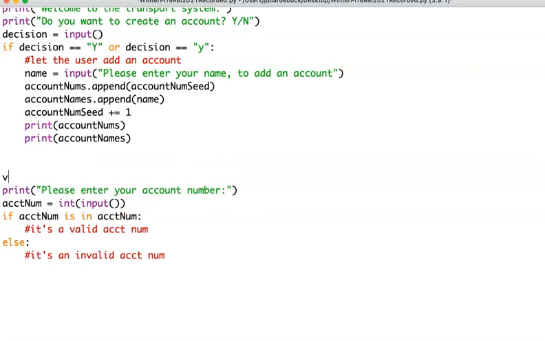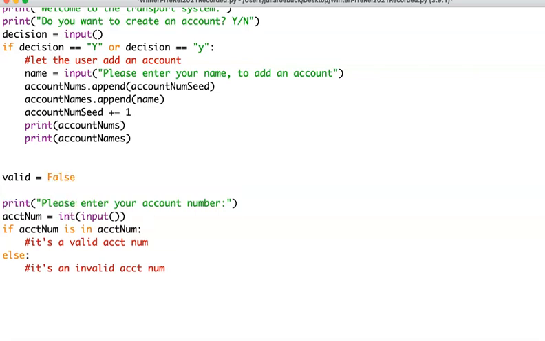So I'm going to create a variable called valid, and you might have seen, if you've watched any of my other videos on pre-releases, I've done this many times before, and we're going to assume that it is false, it's not a valid entry. So we're going to say while valid is equal to false.